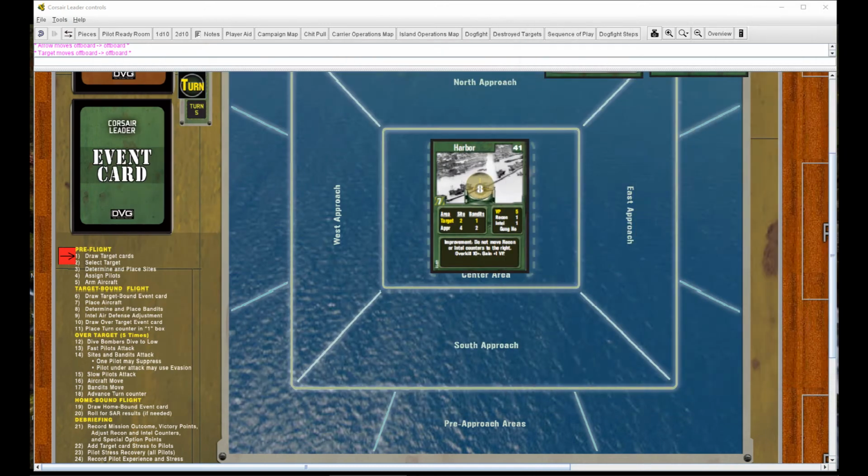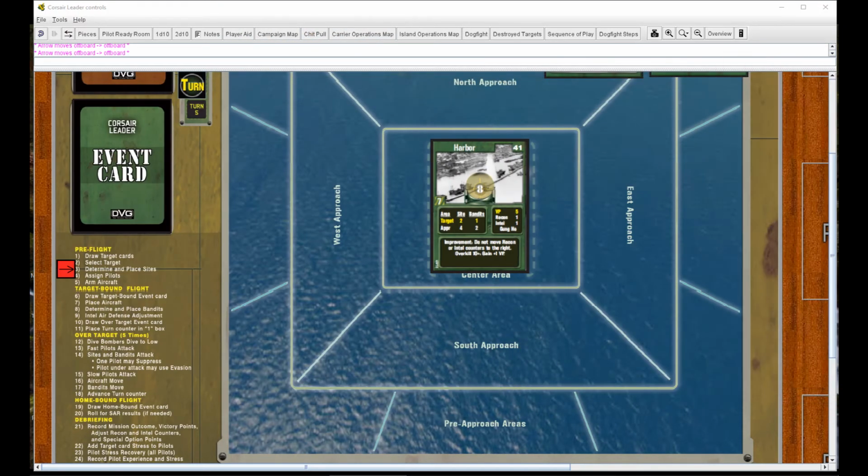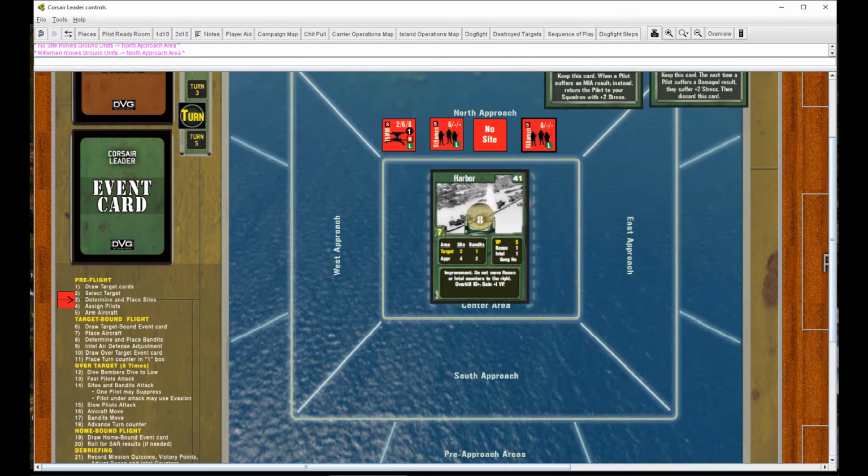Anyway, so we drew the card, selected a target. Now I'm going to determine and place sites. It could be a lot of them. 4 on each approach. I'm going to keep this off to the side. It's a little clear. We'll start up north. One. Oh, that's a nice one right off the bat. Two. Three. No sight. I'll take that. Four. Okay, that's not bad. Get rid of that one.